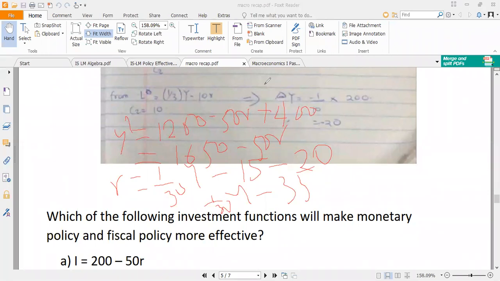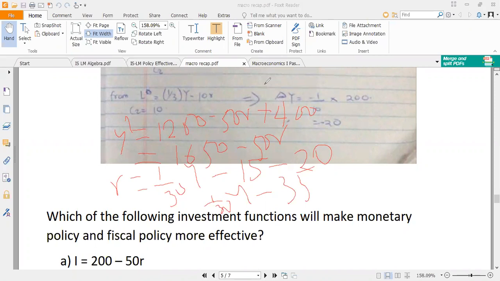If you use the sign, then when you differentiate R with respect to M, you are getting your -1 over C2. So if you still want to use the minus C2 again, then the sign there is going to be positive, which means that when you increase money supply, the LM curve is supposed to shift upwards, which is not true. So when you differentiate R with respect to M, you are getting -1 over C2. The C2 there is the positive 10. So just use the numbers.